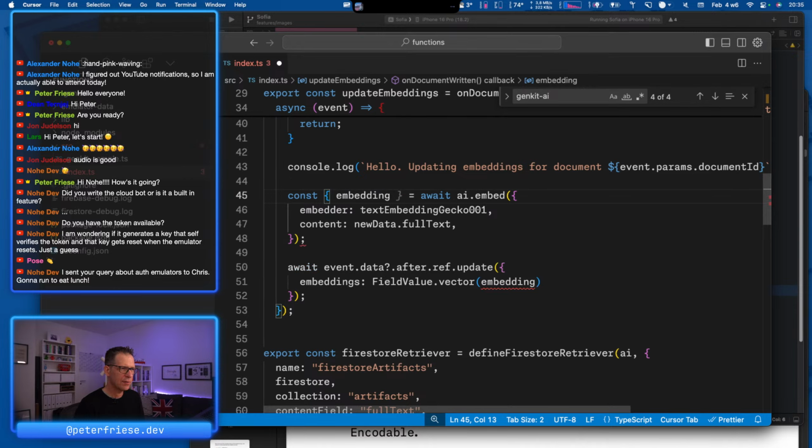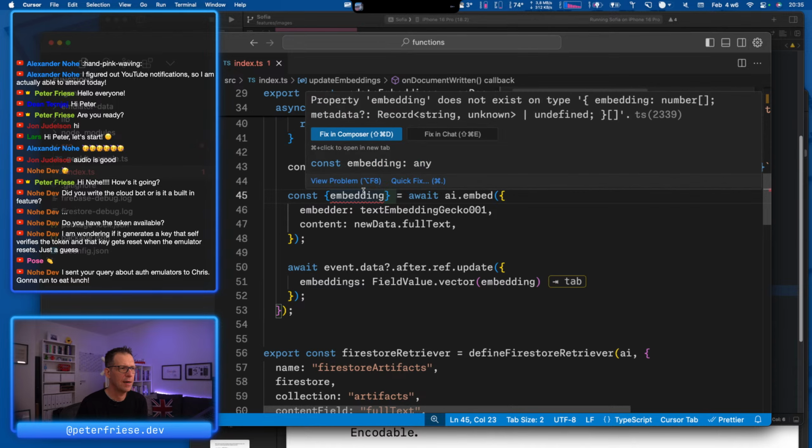So we can try to use destructuring to do that, but this doesn't work. It says property embedding does not exist on type embedding, number, metadata, and so forth. And this is really confusing. When I prepared for this, I was like, what? Why?